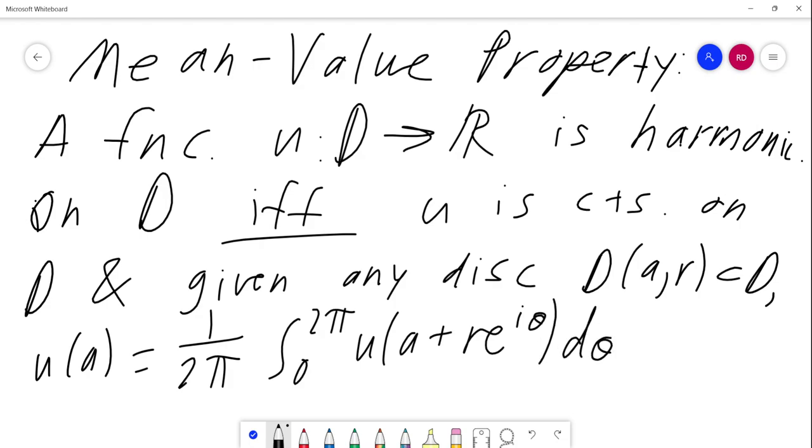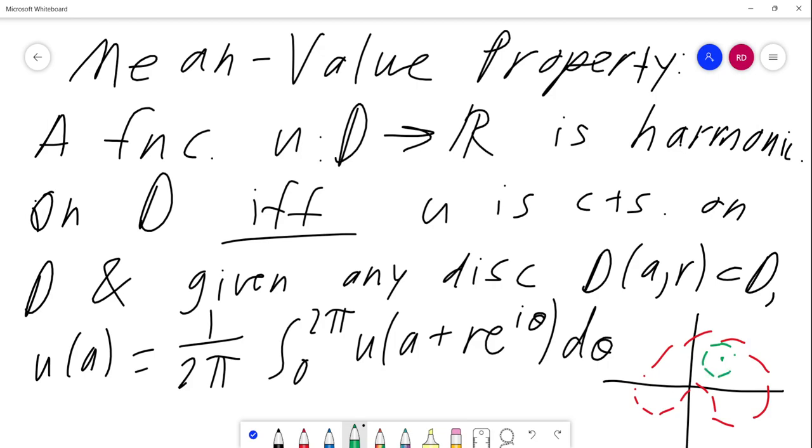So take a minute to think about what that means, but I think the picture is almost more useful than the words. So again, we have an open set D of some sort. This is saying that, assuming u is harmonic on D, we can pick a point. And then once we've picked that point, if we draw a disk small enough to be contained in D, then the value at the center is the same as the mean value of the outside. We can integrate all along the boundary, because that's what a plus r e^{iθ} is. r e^{iθ} gives you a circle of radius r centered at a. So we integrate along the outside of that circle, we get a value. We divide that by 2π, and that is the same as the value at the center.